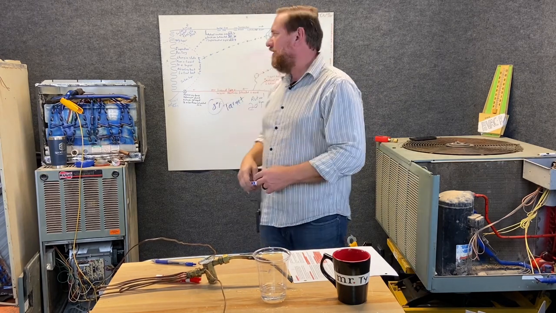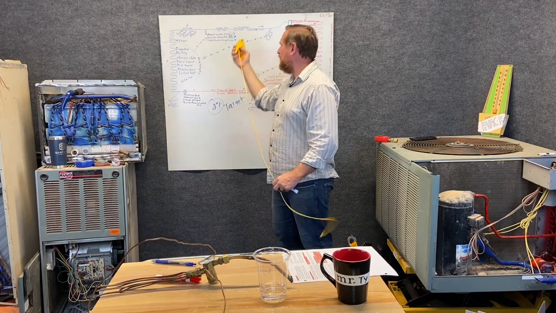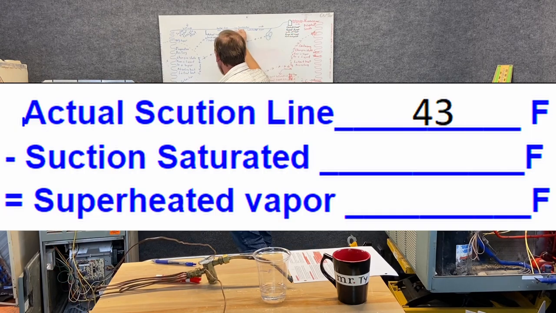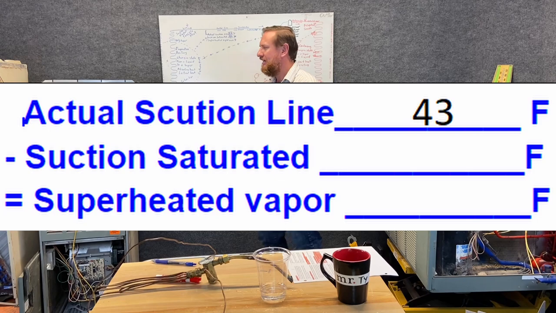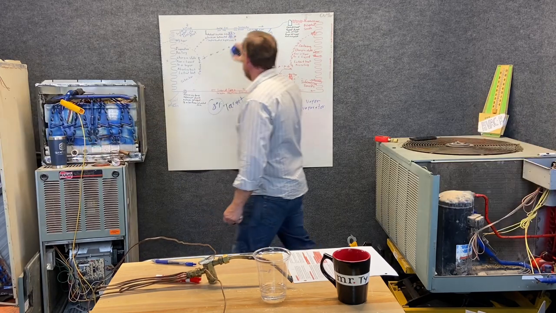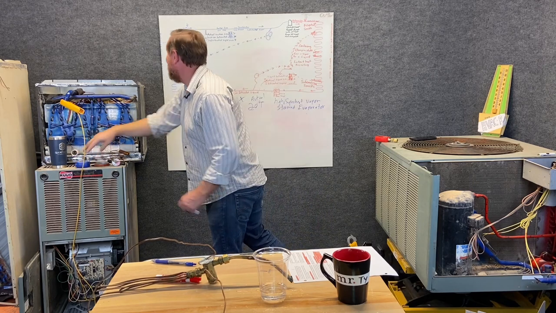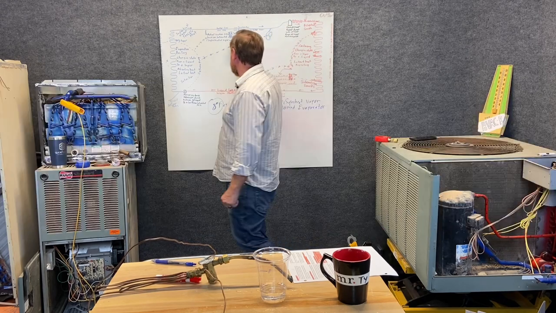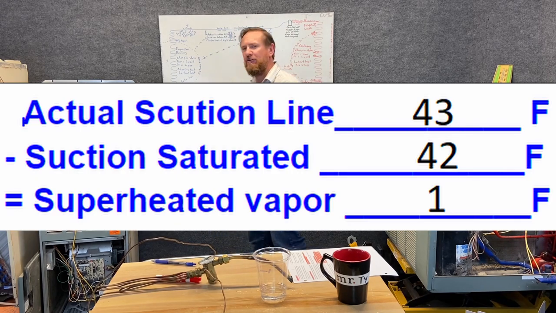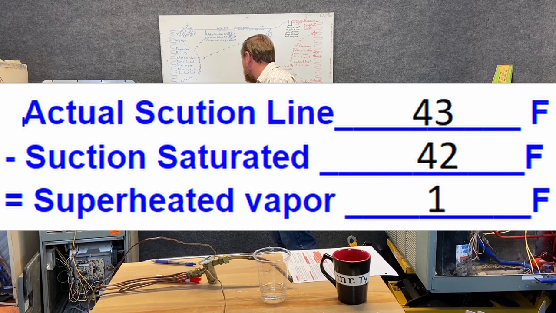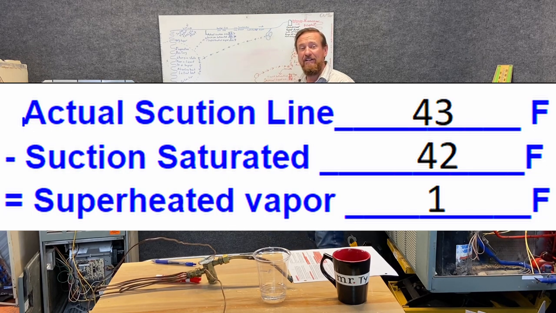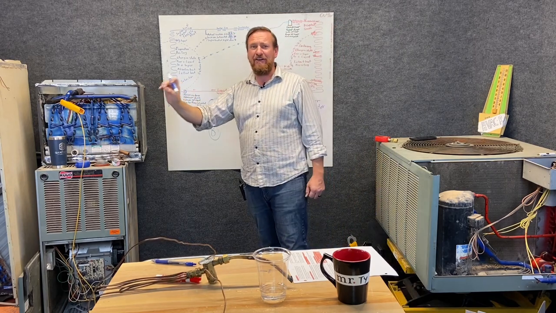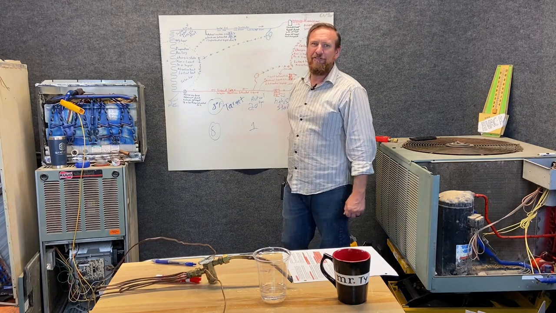Let's do another option. So we're doing our superheat measurements. We get our actual suction line temperature from the actual suction line that we can actually touch. We get that temperature and that temperature 43 degrees Fahrenheit. We get our suction saturated, PSIG converted temperature, and that saturated temperature comes out to be 42 degrees Fahrenheit. So 43 minus 42 equals one degree of superheated vapor. So our actual superheat is now one. We still want eight, but we're at one. We're very close to getting liquid back to our compressor, and that's assuming that all of your instruments are right on the money. We have a danger zone of getting liquid refrigerant to our vapor pump.